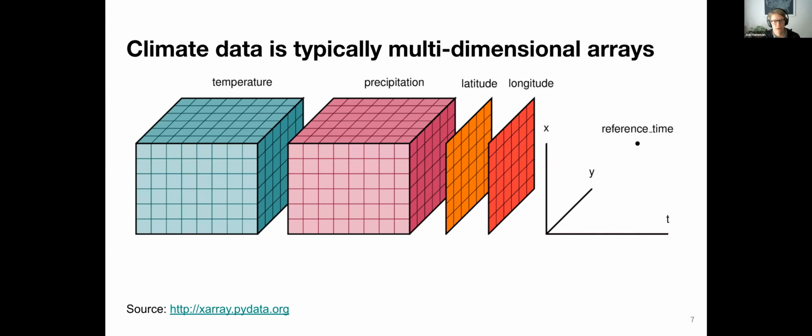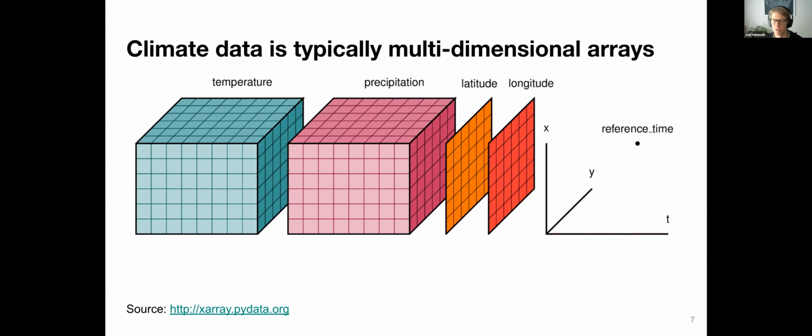All right, so jumping into it on the motivation, I mostly work with climate data. I assume most people that are listening to this work with climate data that looks similar to this. So it's very commonly multidimensional arrays. And so in this figure, I'm showing a data set that is a collection of variables. In this case, it's temperature and precipitation. They're data cubes. So they have 3 dimensions, X, Y, and T.